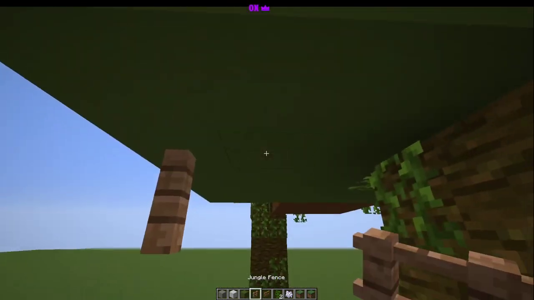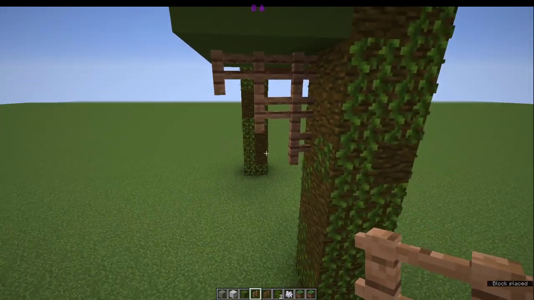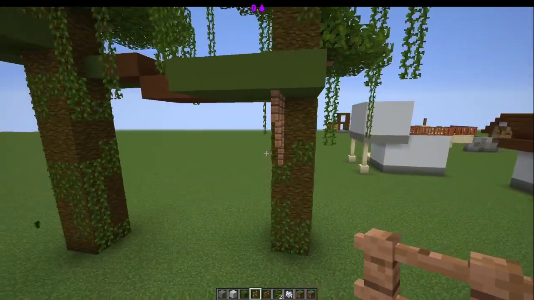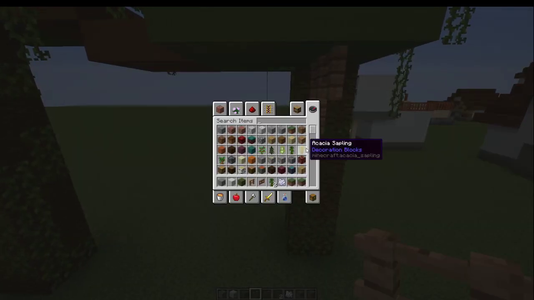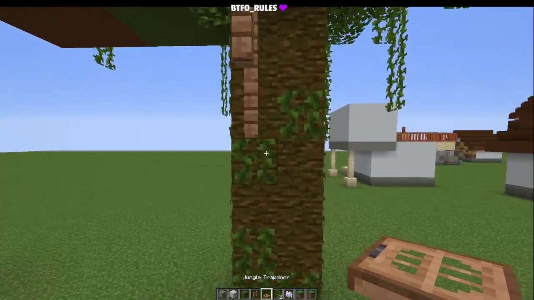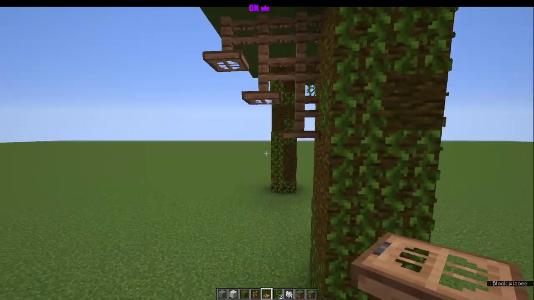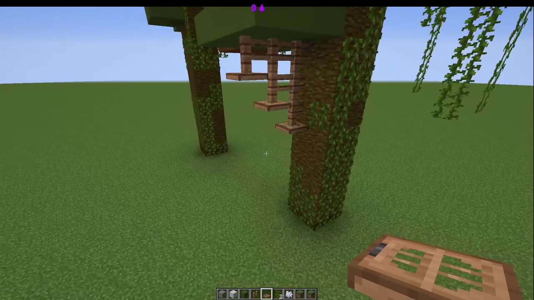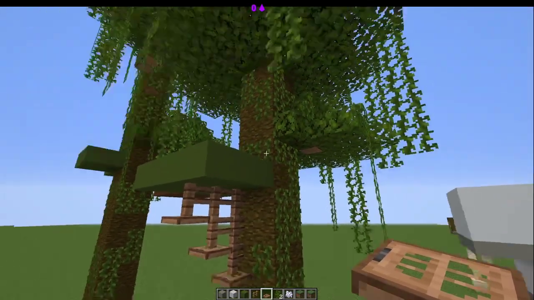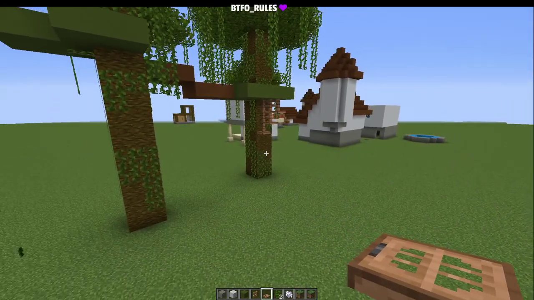You could do just fences that are something like this so that it steps up. It does give you some structure, but then you probably want to do something like this to make it look a little bit better. Throw some trapdoors on, gives it a little extra layer of structure. You could even use slabs there if you wanted. There's a lot you could do with a treehouse, but tree houses, in my opinion, require the most planning and are probably some of the hardest to do, especially for somebody starting out.